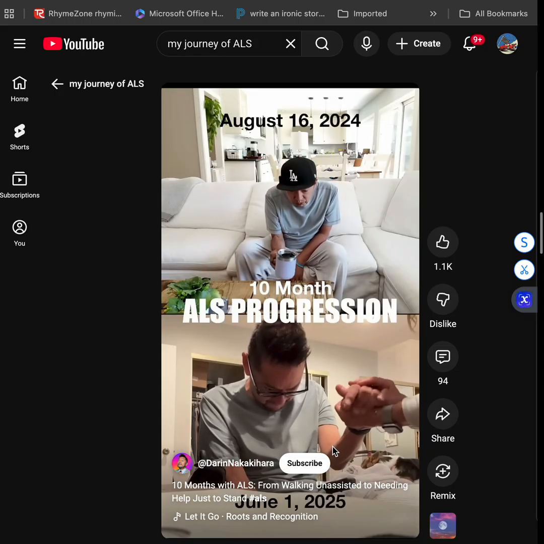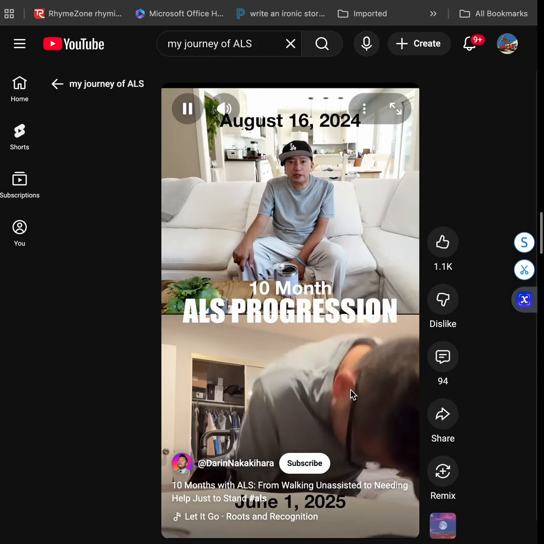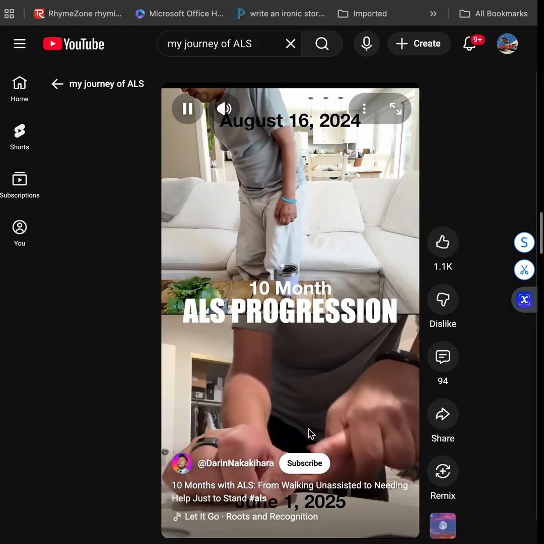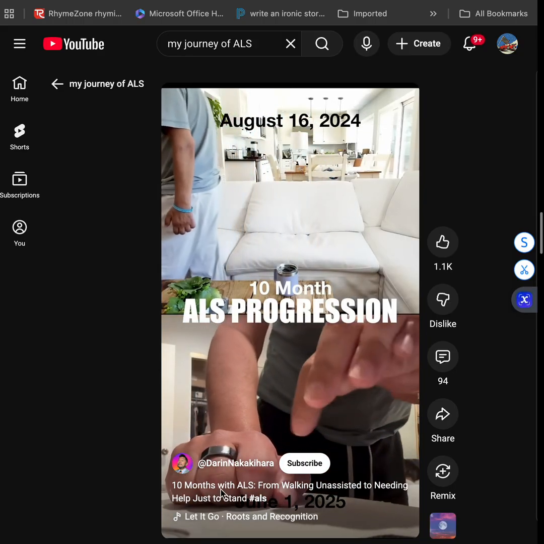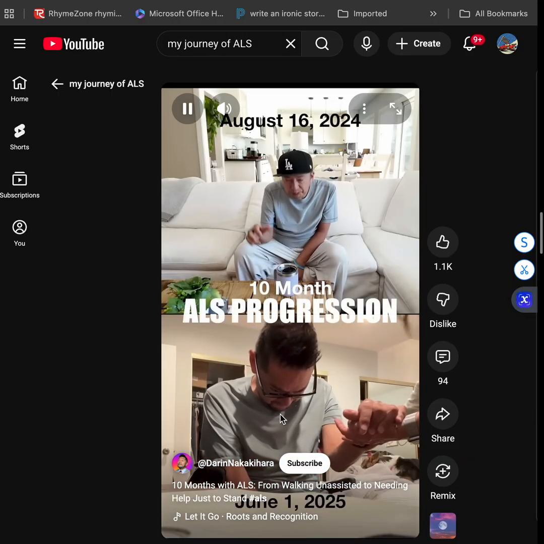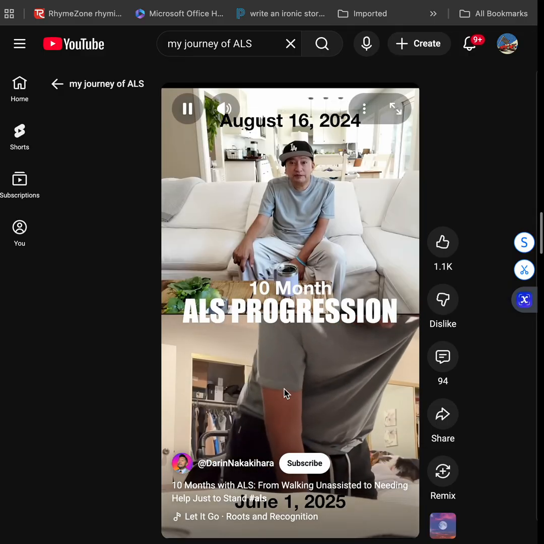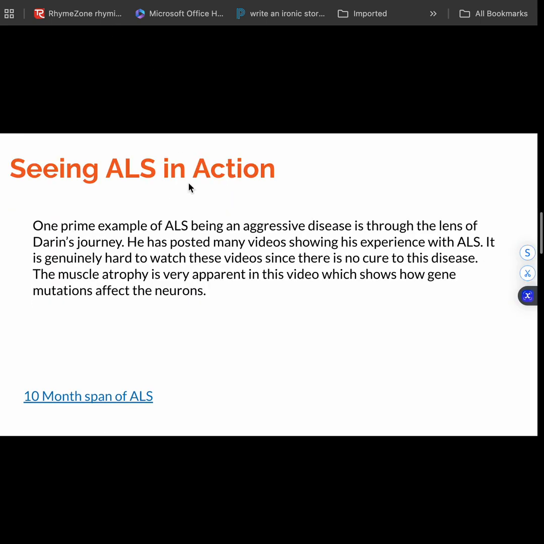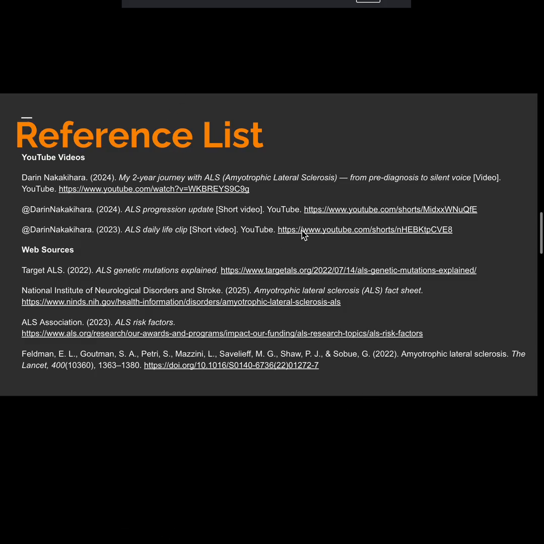But in this bottom video, he needs the assistance of one loved one or perhaps a therapist. Even just his hands, to try to open them, it is a little sad to watch. But just facing down, yeah. That's 10 months away, roughly, 10 months and some change, or 9 months and some change. But yeah, it is rapid deterioration of muscle. But we'll go down, and that's it for my slide.